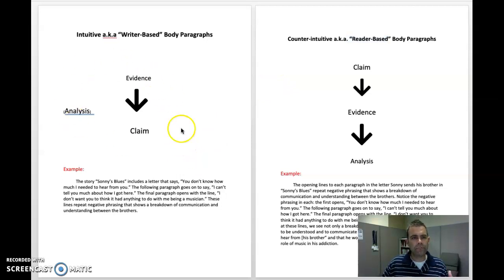Now, intuitively, I want you to see here that we have a structure. This is a structure I see in a lot of body paragraphs. We've got our evidence. We'll open the paragraph, and then often you'll put in your evidence. You'll say, you know what, I know I have this quote in my database. This is a really good one. I need it in my paper, and you'll put it in your paper, and then you'll think about it. And that thought process, that's your analysis.